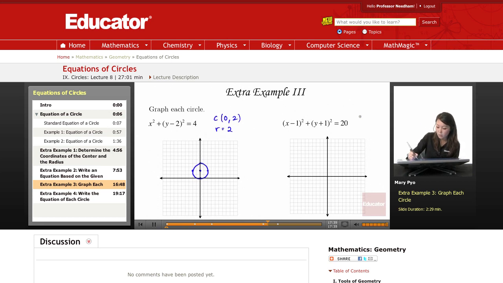The next one here, our center is 1, negative 1. The radius is square root of 20, which makes that 2 root 5. Now, since we're going to have to count this on the coordinate plane, it would just be best to find root 20 decimal. So, you can just use your calculator. I have a calculator on my screen. So, square root of 20, you should get about 4.47, which is around 4.5.